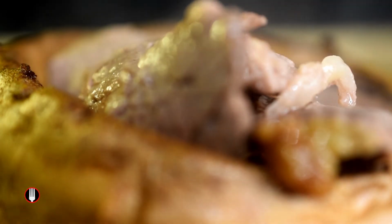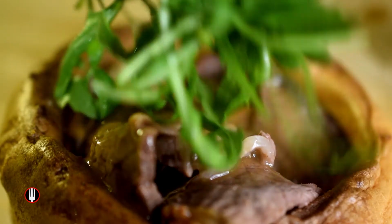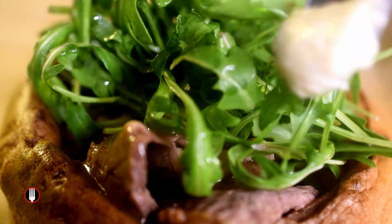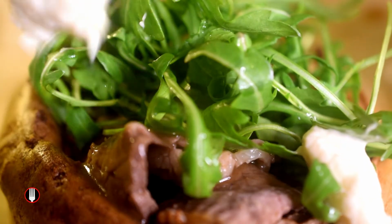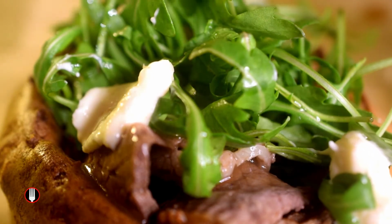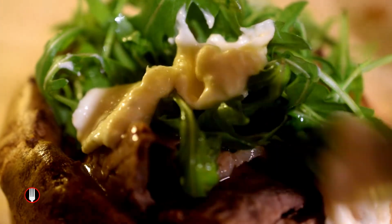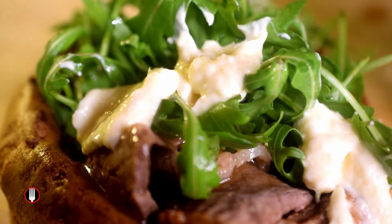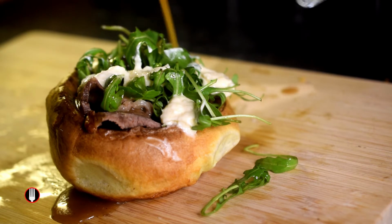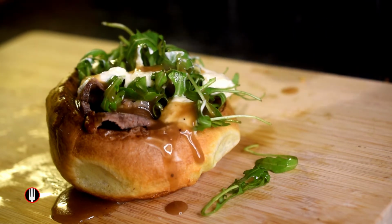Pile that up into the pudding. Bit of gravy, bit of peppery rocket. A few dollops of horseradish scattered around. Whoop, he's gonna deal with that. Yeah, that'll do. Pour a bit more gravy over that. It's basically salad dressing, isn't it? Yep, and a little beef stuffed Yorkie.